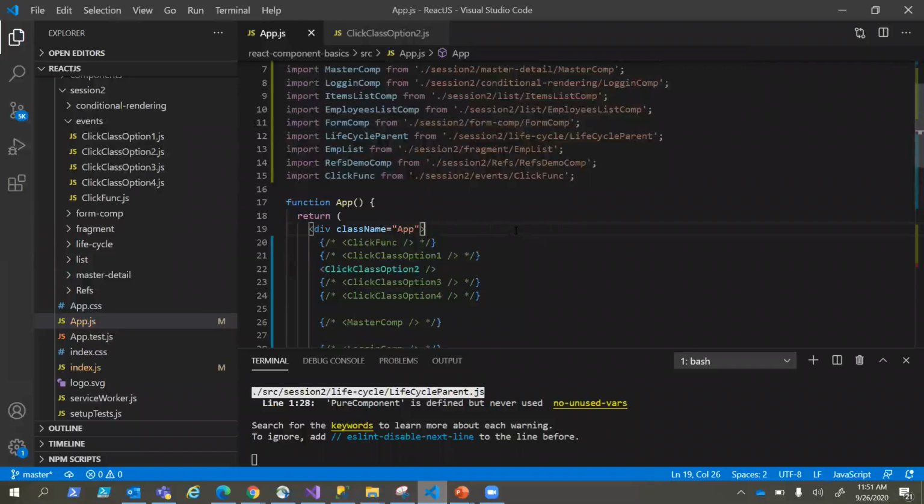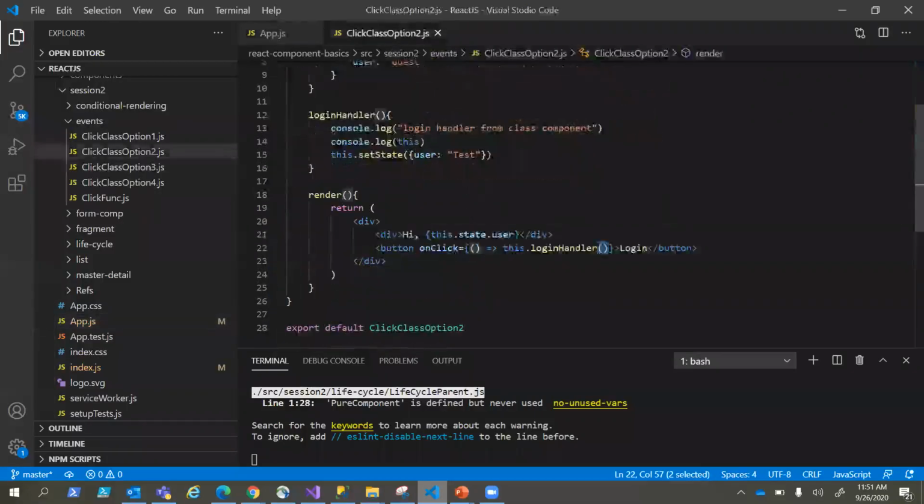The basic reason is how we are binding the event handler to the event. With arrow functions, React generates some dynamic name internally to bind that event handler to this event.